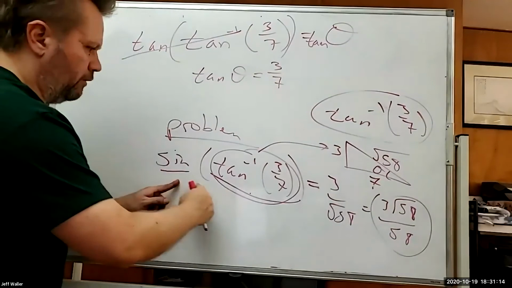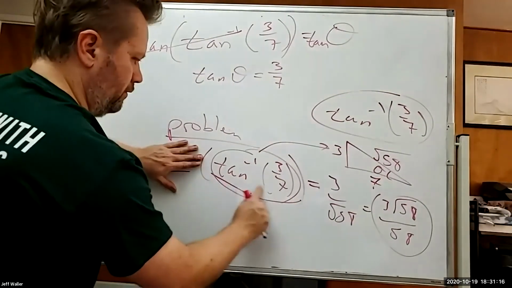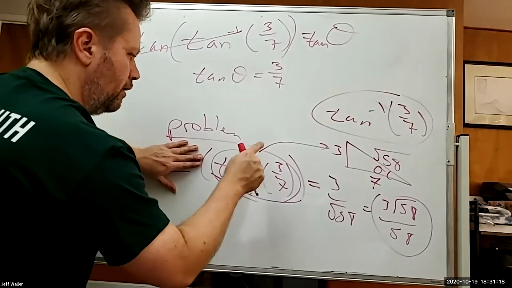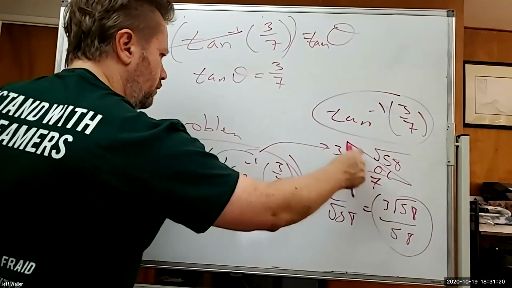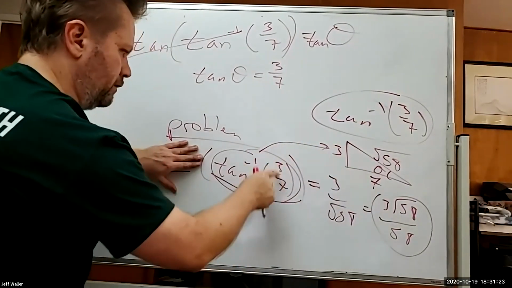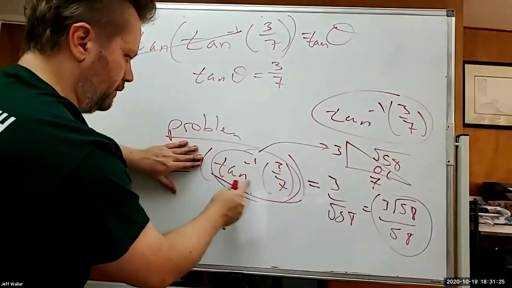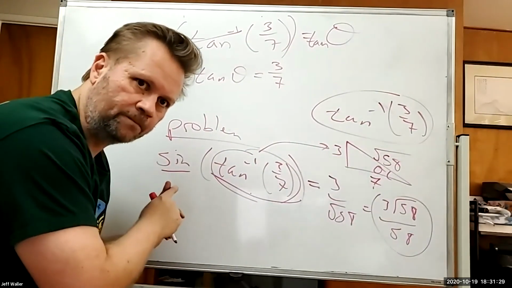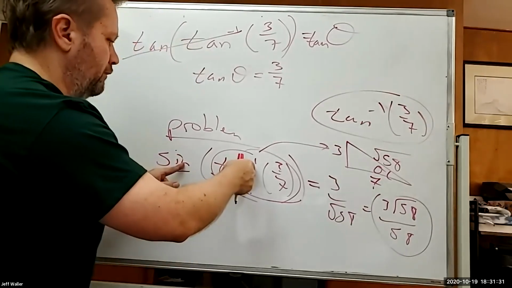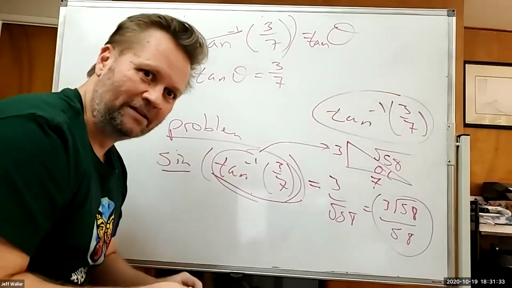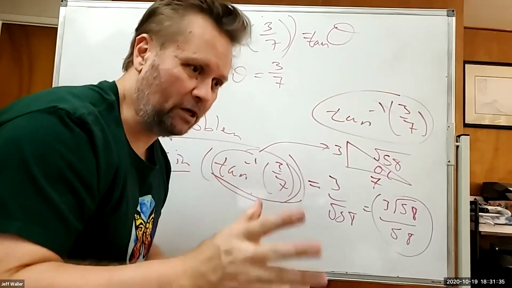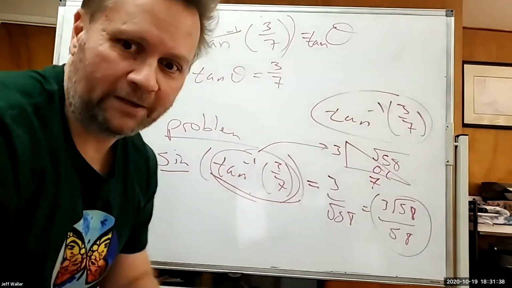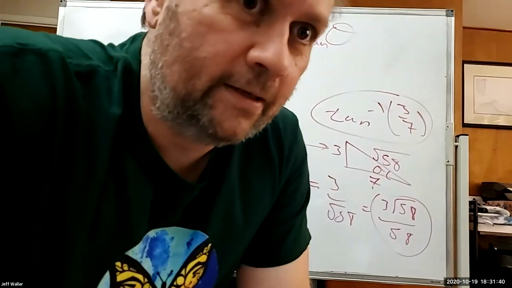So if you see a problem like this, you focus on this guy. This guy represents a triangle. The angle in the base sets up this ratio of the sides. Okay, and then you pick the right sides for whatever this trig is. Then you can answer whatever they have out there. Now, next time we'll talk about what if the inverse is on the outside? What does that do? And we'll talk about that next time. I think that's plenty for today.